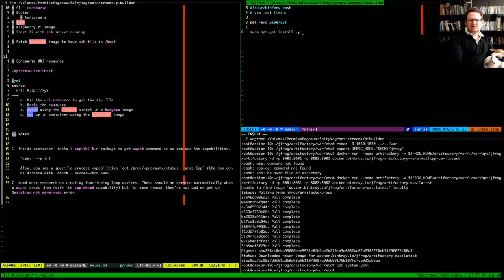Okay, so let's do as it says. Let's do apt-get update and apt-get upgrade. And curl should already be in place, so curl and do it silently, follow the link redirects. Now, this is generally speaking not a good idea, but given that these are sacrificial machines, good idea be damned.